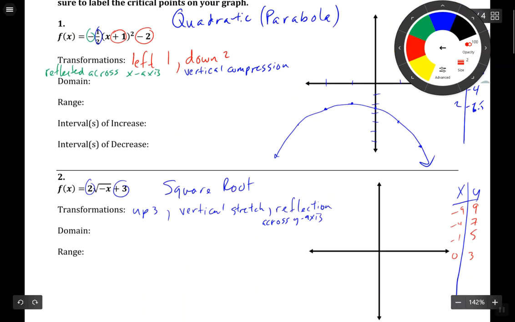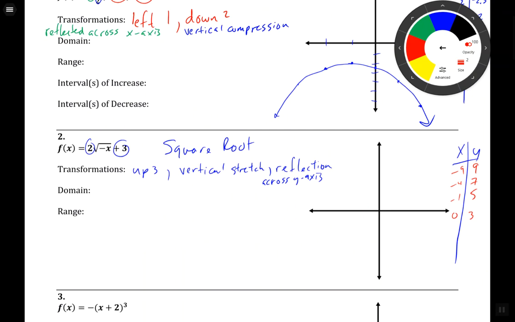So let's graph this puppy. Going all the way here, I'm going to go 1, 2, 3, 4, 5, 6, 7, 8, 9, and I wasn't perfect on my spaces, but it's good enough. Negative 9, 9. 1, 2, 3, 4, 5, 6, 7, 8, 9 down here. Boom. Negative 4. 1, 2, 3, 4, 5, 6, 7. About right there. Negative 1.